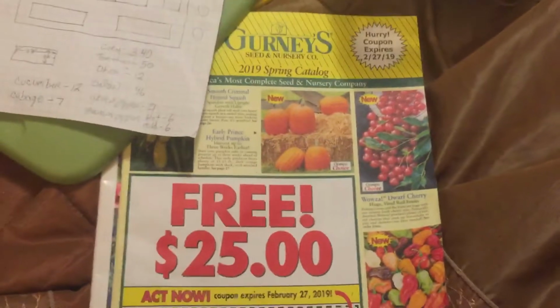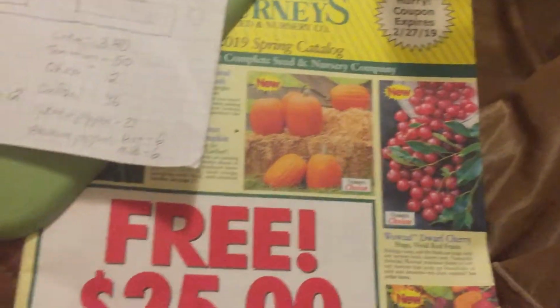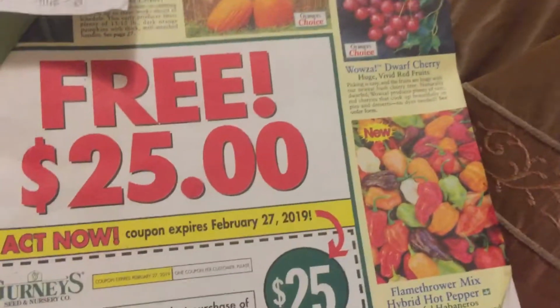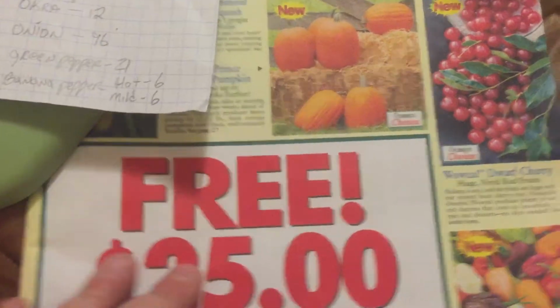We kind of went through it all. I don't want to spend too much more time. I know it's a long video, but that's what we're planning. So we are going through seeds, checking out what we all have, going through some books. I'm looking through the Gurney's book and some other books, because we're looking at getting some different types of fruit, and we're looking to see what types of fruits we could grow in this area.